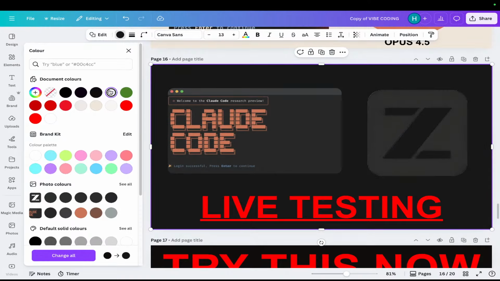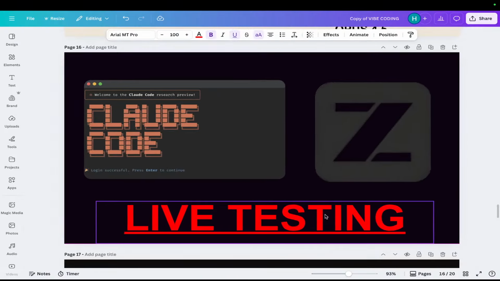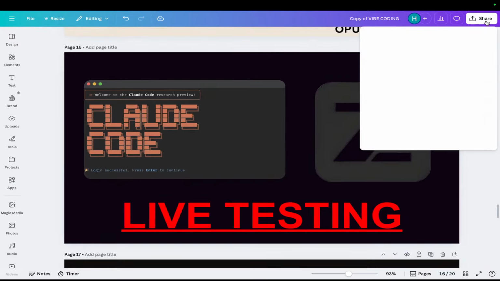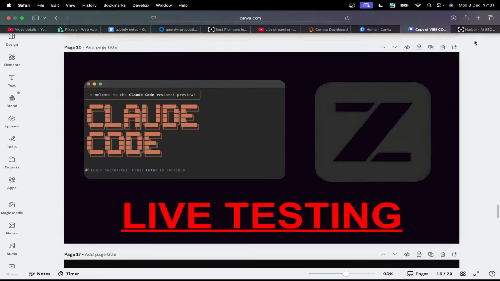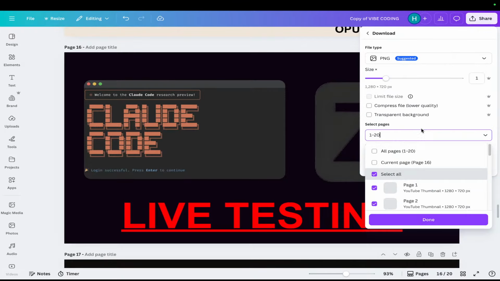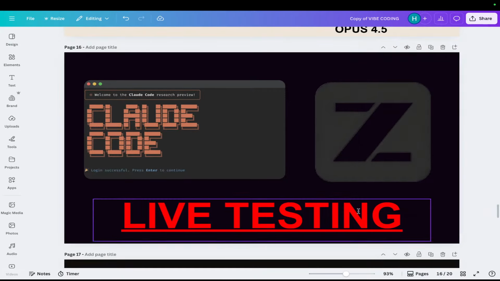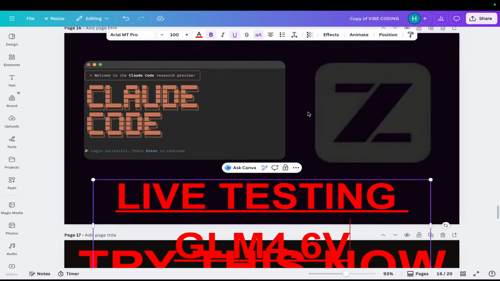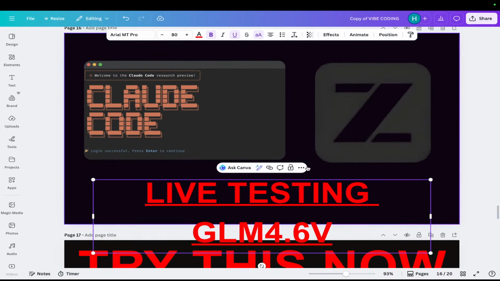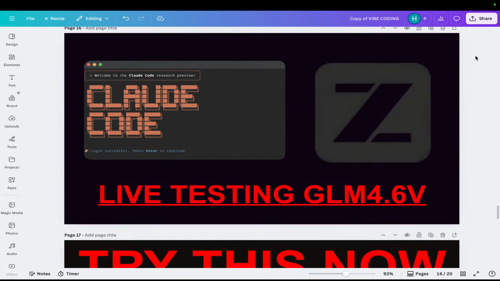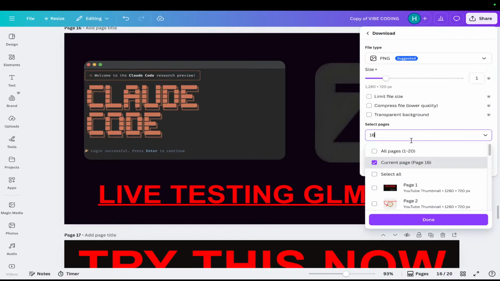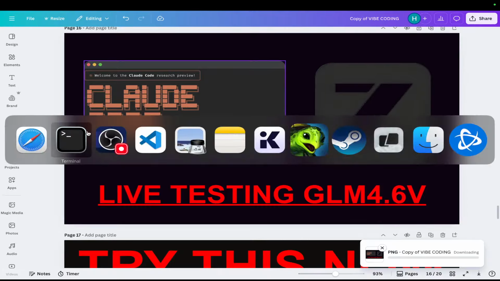No, it's that one. Nah, it's not. Let's do the dark neon pink. That's fine. Live testing, sure, okay, whatever, that'll have to do because I don't have time. Oh wait, let's just put GLM 4.6V just so people know. Again, sorry about this, guys. Just need to change the thumbnail. Okay. Jesus. What a bad streamer I am, honestly. I am the worst streamer.